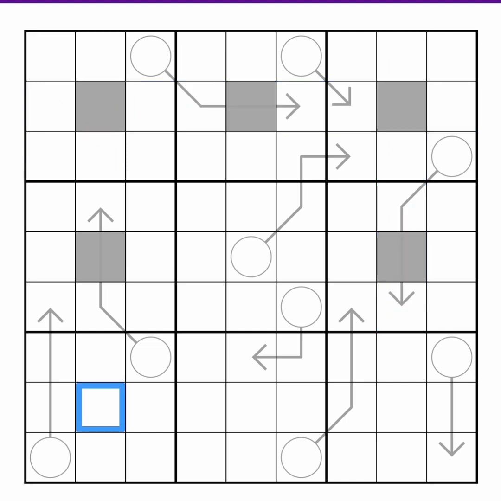Can this be the 5? If that's the 5, these are the 6, 8. And now there's no way to complete the magic square, because that 6, 8 sums to 14, that's 19 total. This is not the 5. Actually, not the magic square. Can this be the magic square? Again, this be the 3, 7.